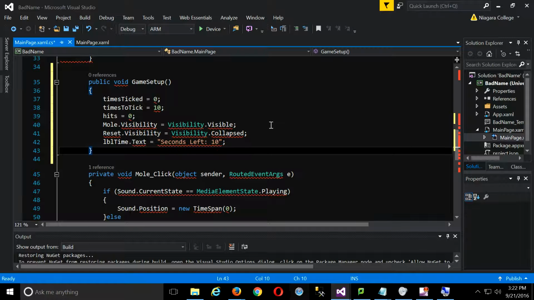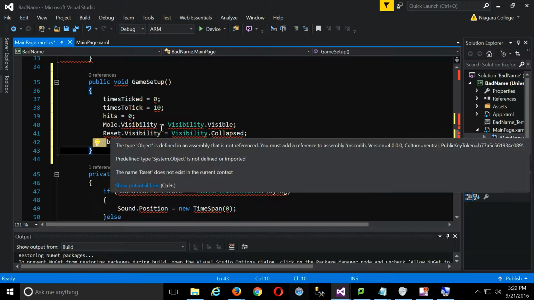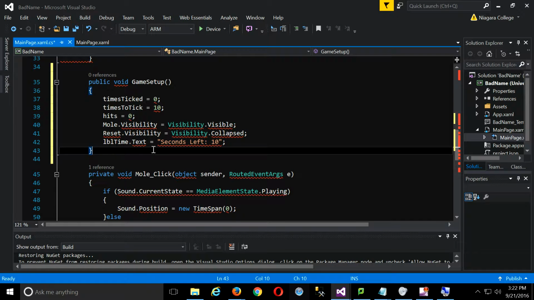The hits, of course, I'll reset to 0 in case I've played it once already, put it back to 0 again. So those are just my initial values, right? What I'm going to do is, mole, okay. I'll make sure he's visible because we might hide him at the end of the game. And I'm going to add a reset button so that at the end of the game you could play again, right? So we'll add that into my relative panel as well. Hopefully all my underlining will go away, but this one, I haven't actually created that button yet, right?